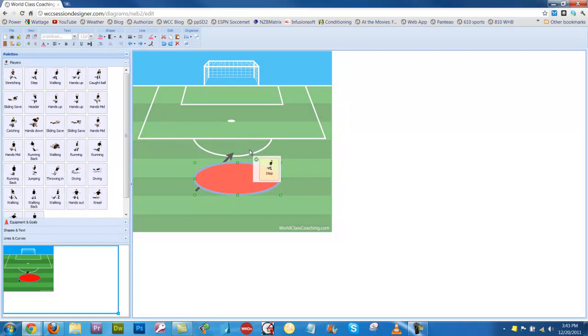So let's put a player on there. So that player is on top. If we want the ellipse on top, we can just go to that and it hides the player. You've also got an align button here where you can align things by center or by edges. So you play around with that and have a look. It's pretty self-explanatory, but that's just a quick overview of the top palette and menu items.